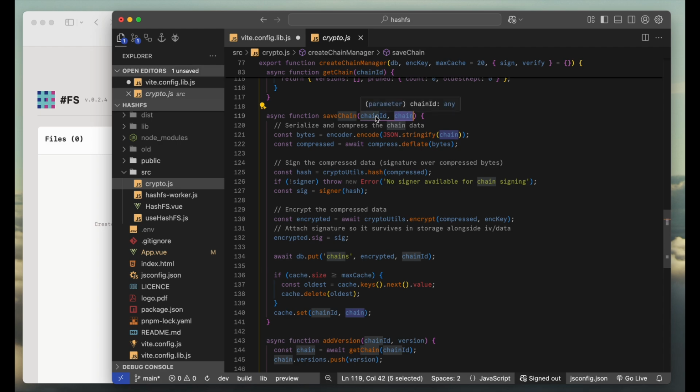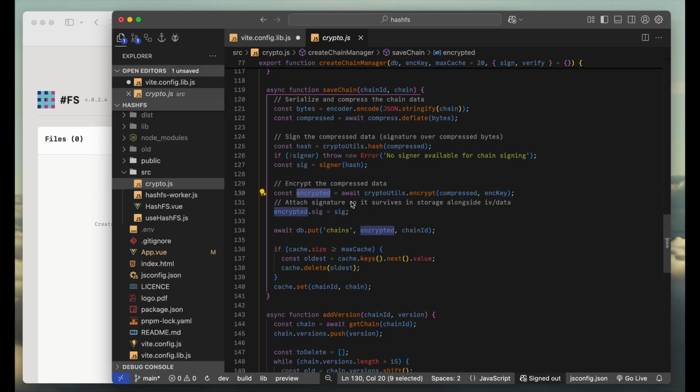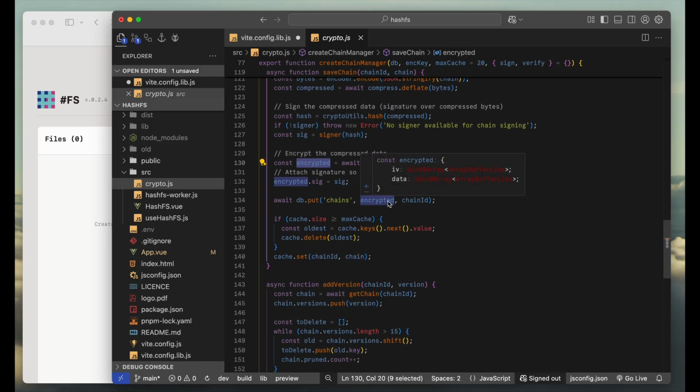So this is basically a JSON store, also encoded, compressed, hashed, signed, encrypted, and put along with the signature.